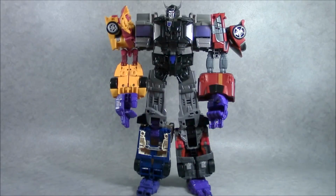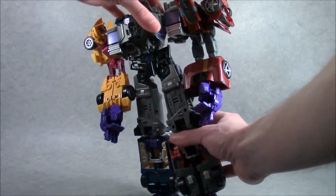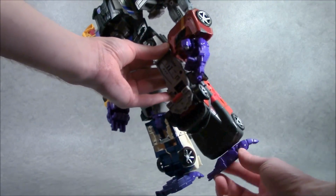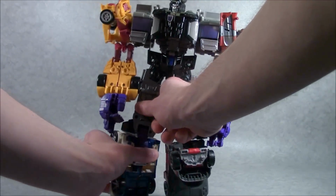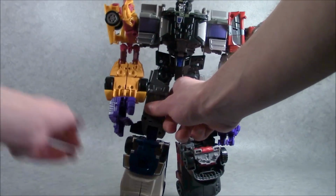But he's pretty good, you know. He does everything that he needs to do as a leg. And, you know, he looks good down there. He feels solid. He's, again, better than Dead End quality-wise. So I actually feel okay leaving him as a leg and bearing the weight of the entire combiner.